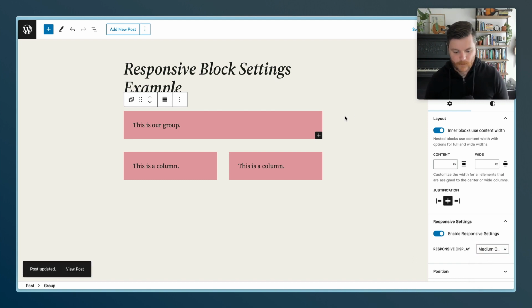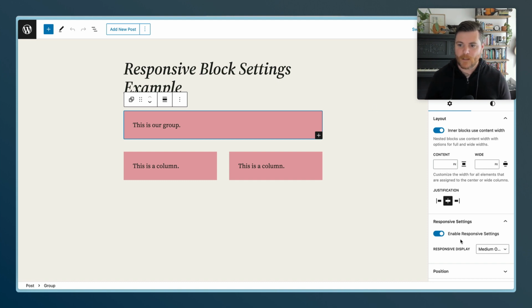And let's hit update. Let's just reload the page and make sure that our value, there it is, is being saved, it's being taken care of. And what's also happening is that these settings are being bound to the attributes. And so what we're going to do now is take those settings and make sure that they display as classes on the element. Then we'll add some CSS, to get those classes to actually do something.